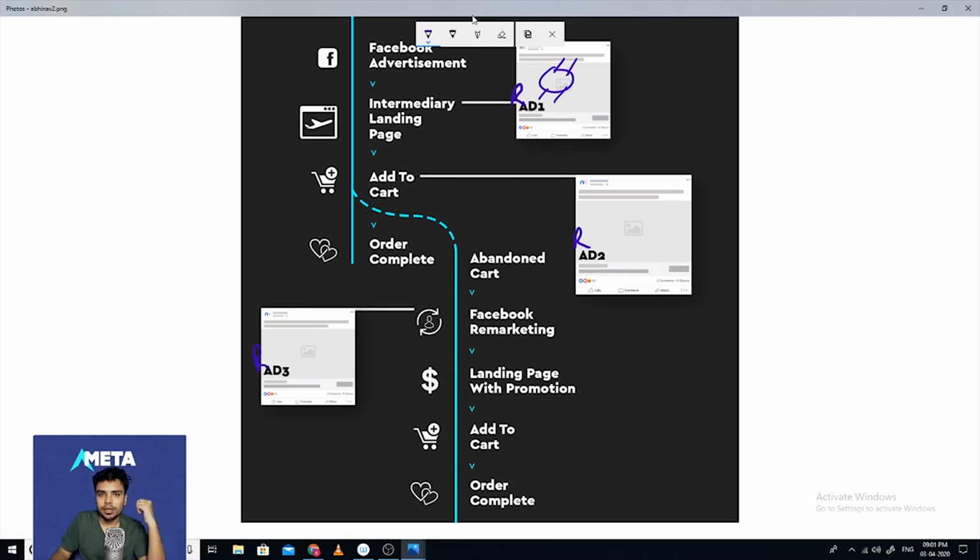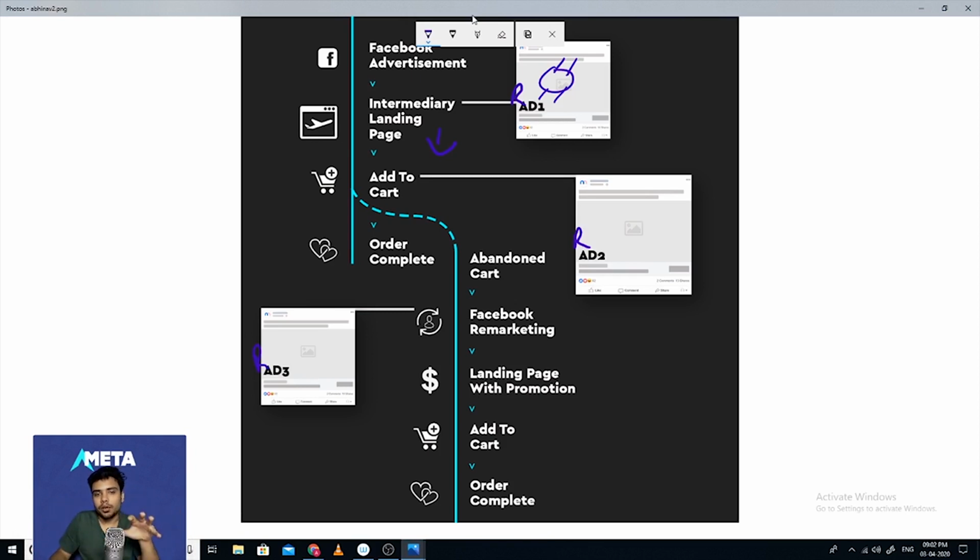Once you've dropped off there, it is now the advertiser's responsibility to bring you back onto the landing page to get more trust built in you by the content that's on the landing page, and eventually by retargeting you to come back to the landing page, persuade you to add to cart. So in an ideal world, you'll add to cart and you'll buy at that very moment. But in the real world, when you add to cart, you're going to drop off again. And that's going to happen with the bulk of the people. 70-80% of people, in fact, 95% of people are going to do that.